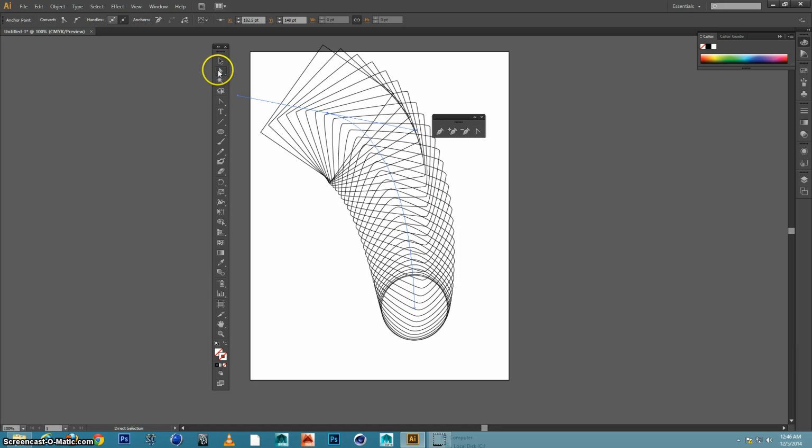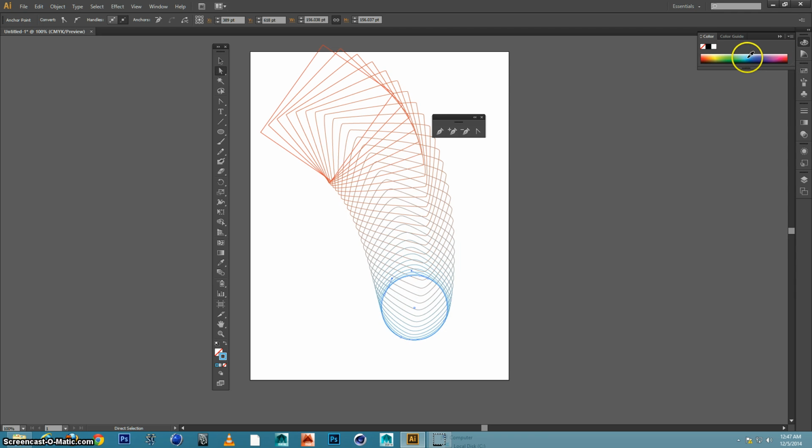The next thing I'm going to do is take this white arrow and select just the rectangular spline. Now you'll notice nothing else can be selected except for the original rectangle that you select and the circle, the end shape that we made. So I'm going to select my rectangle, and change the color of the outline to red. So now I have a blending from red to black. With my white arrow, I can select the circle, and I may want to change that to blue. Now I'm going from red to blue.